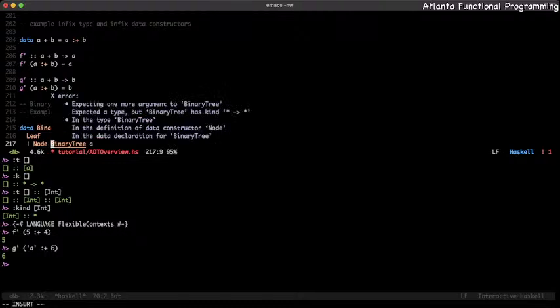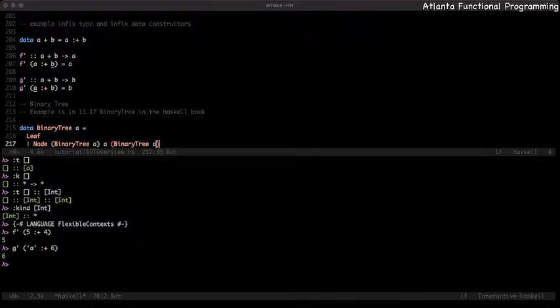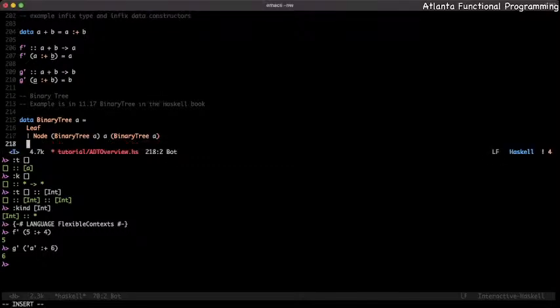This is known as our left subtree. The actual value at the current node, and a binary tree of type A on the right side, which is known as the right subtree.